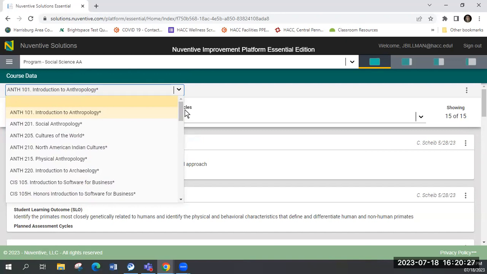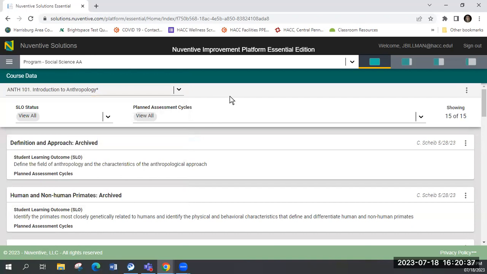And we might be interested in knowing what those course level assessments are like and how students are faring from those course level assessments. And it wouldn't be specific to your social science students, but it still will give you a general sense of the assessment that's happening in those other courses. And that can inform maybe how your students may be entering into your program courses. So what are they bringing in?